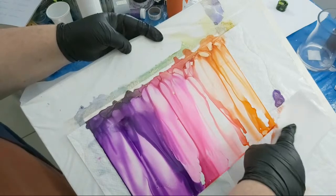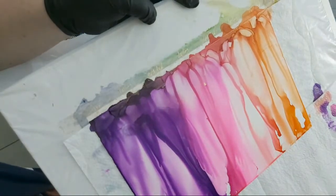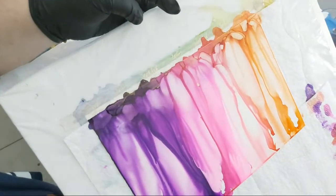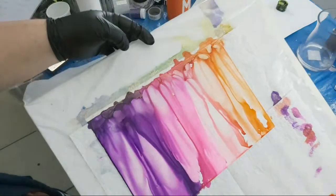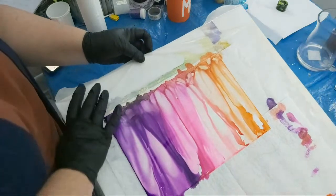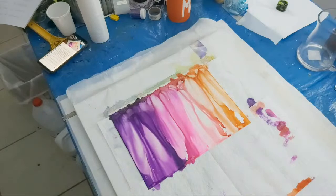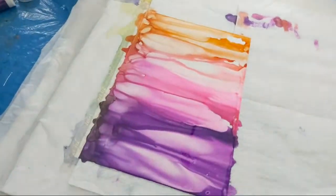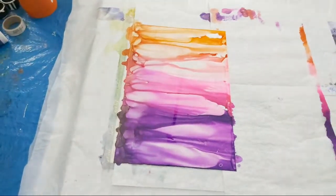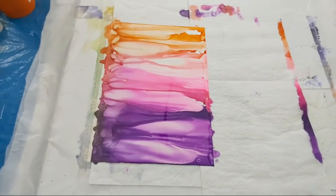Oh, this is awesome, that drippy effect. So I'm pretty sure there's not a lot of movement left now. So let's come back down. How's that? Oh my, how cool is that? Yay!